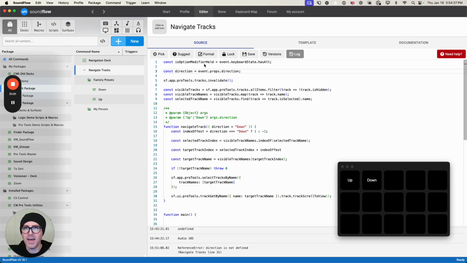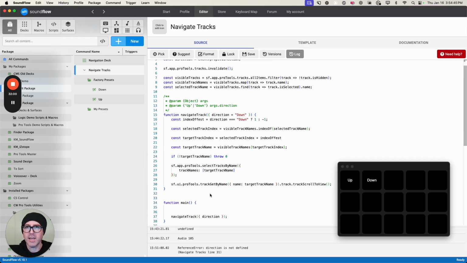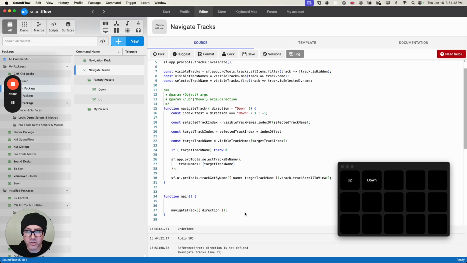So now we've got that. We're going to use this variable here to work out whether we want to navigate the tracks or we want to specifically go to a track.